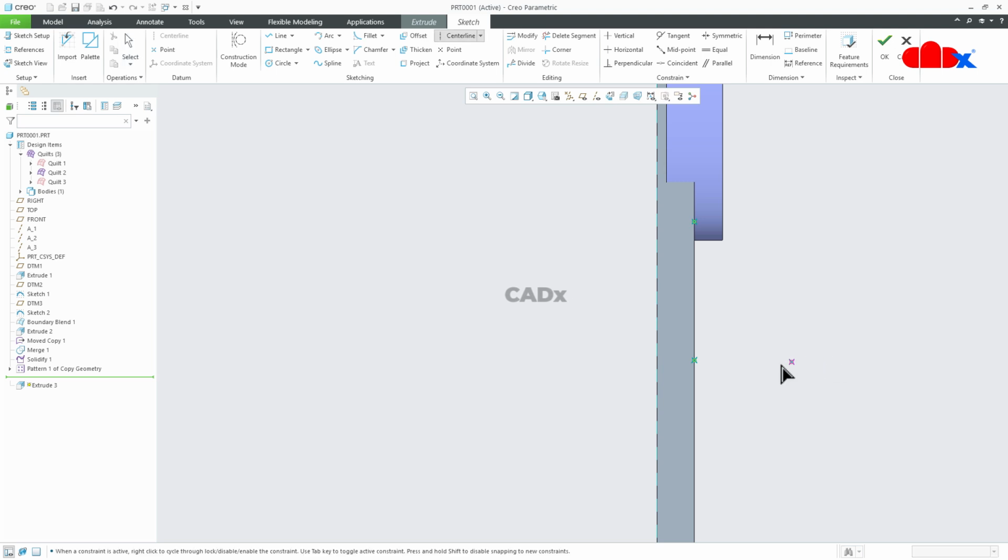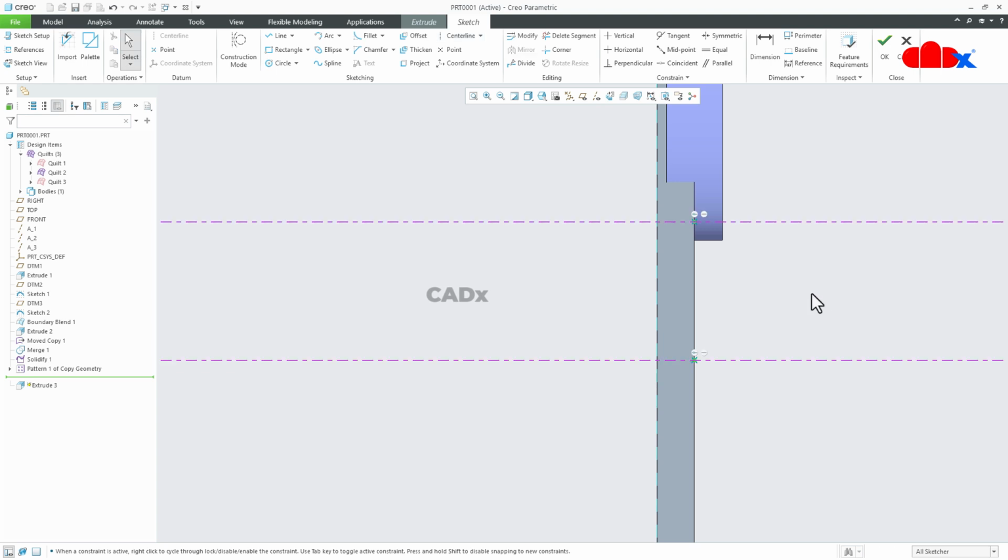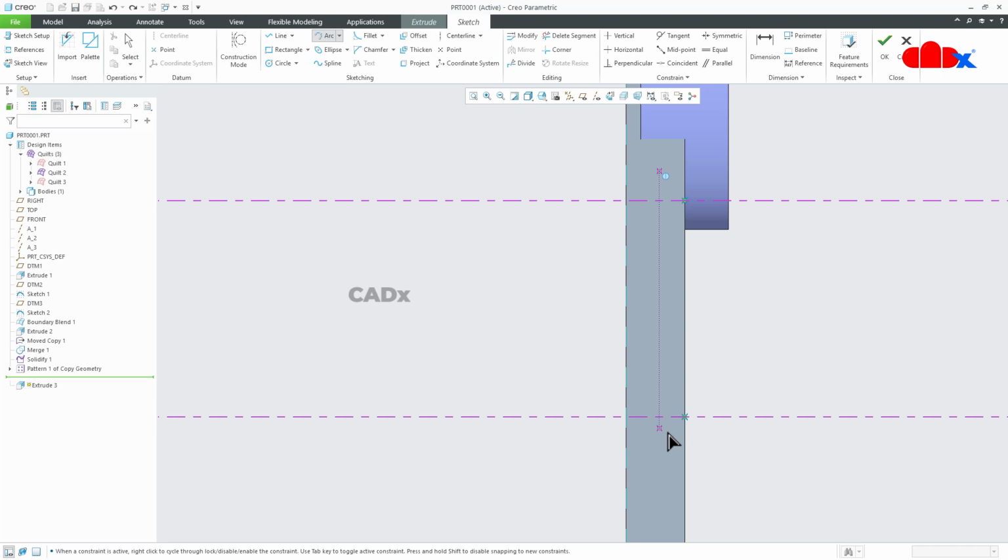Draw two center lines here and here. Then draw an arc starting from here, this side. Go for tangent, make it tangent with this.